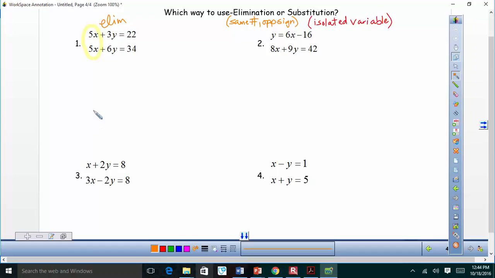Okay? So do we want to solve that one? Okay. So let's take the top one. And I assume that's the one that you want to change to be opposite signs. So we would take the top and we'd multiply it by -1. So that would change each sign. So I'd then have -5x minus 3y equals a -34. Okay. What happens to my 5s? They cancel. And I'm left with 6 plus a -3. What is that?